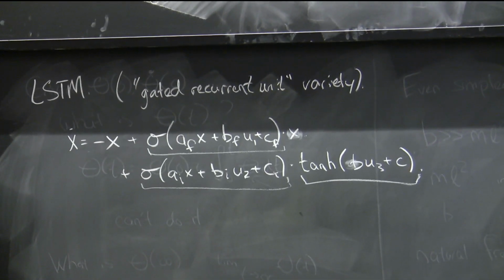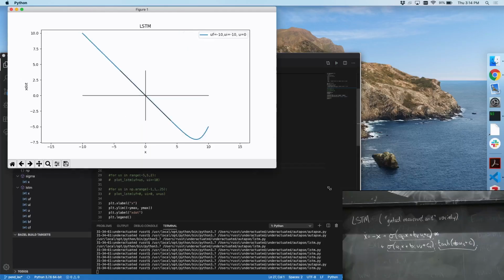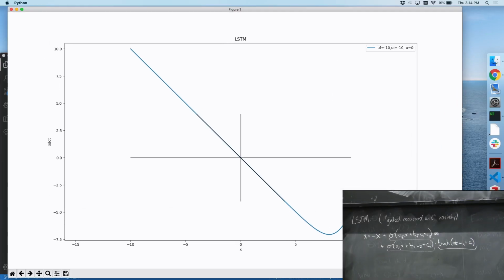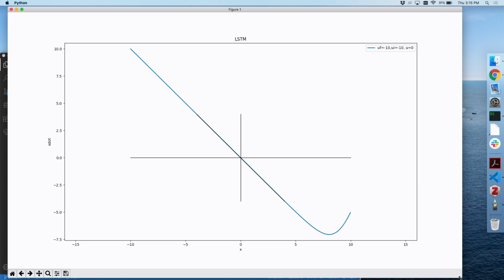Okay, so if I've turned everything off, basically, if I'm understimulating the forget gate and the input gate, then actually this system looks like that. In the sensible parameter regime, it basically looks like a stable linear system that tries to go back to 0. Because of the way it is, the inputs have to be negative, then the system tries to just go back to 0. This is the forgetting, okay?